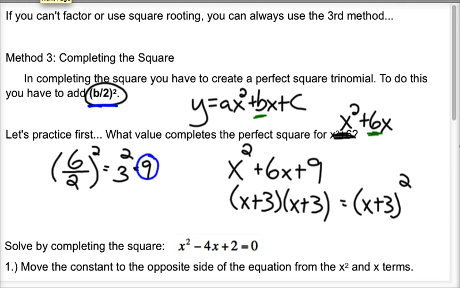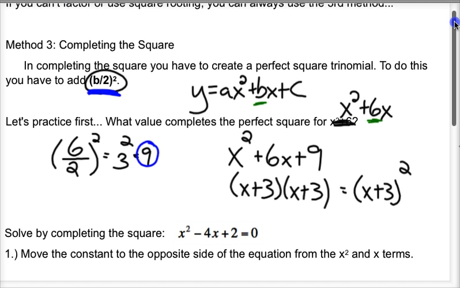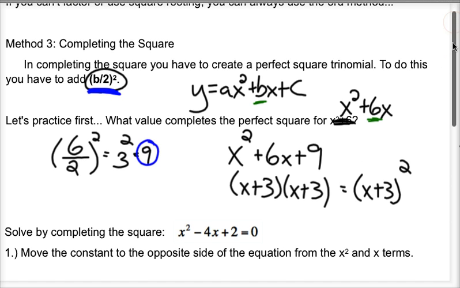How do we get it? We get it by using that. So again, it's going to take a little bit of practice. This is something really new to you, something you haven't seen before. But once you get the hang of it, it is not too terribly difficult. So let's step through how to use this process.